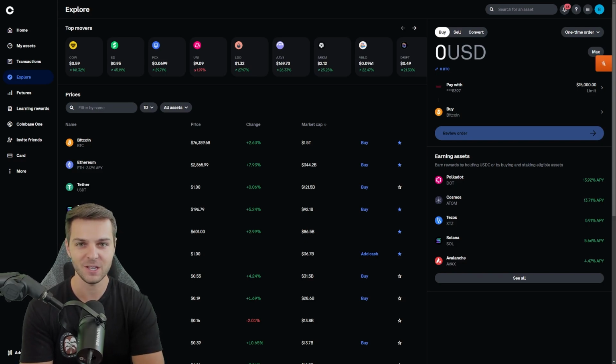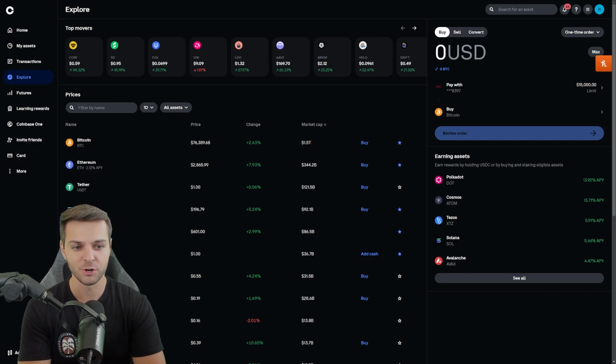In today's tutorial, we're going to be walking through how to purchase Shiba Inu futures contracts on the Coinbase exchange. Now, a lot of people have been waiting for this because for the longest time, Coinbase would not allow users to trade on leverage, but in some recent updates, they have been expanding the list of cryptocurrencies that are available for leverage trading through futures contracts.